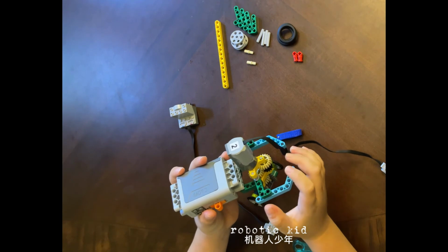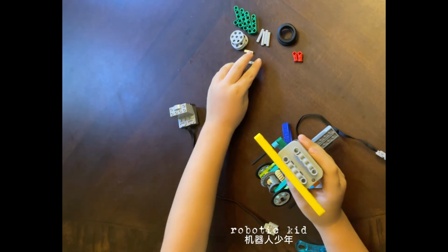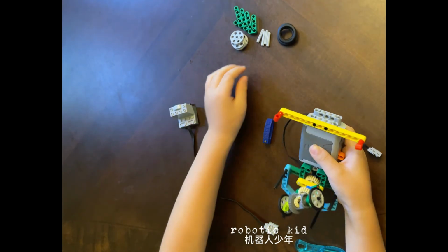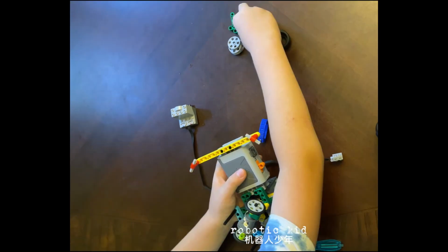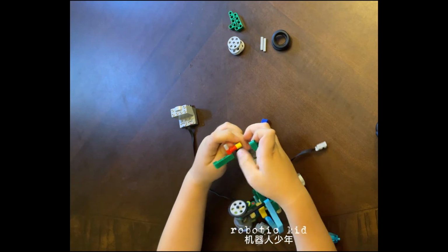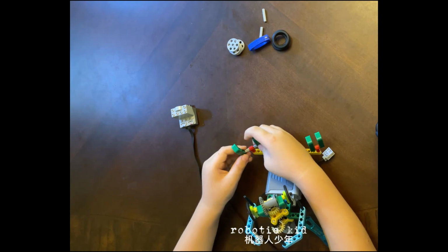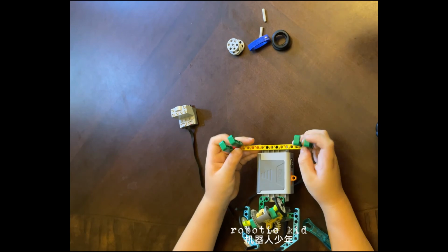Okay. And then you put a 15-unit beam in the center 2 holes. And then next you put non-friction pens on the bottom holes. Next you put this thing. And then you put 3-unit axles, but leave 1 unit on both sides. 2x4 right angle beam on both sides. You don't have to really get them in the same direction. You could just twist it. They just have to be these 2x4 right angle beams the same direction.